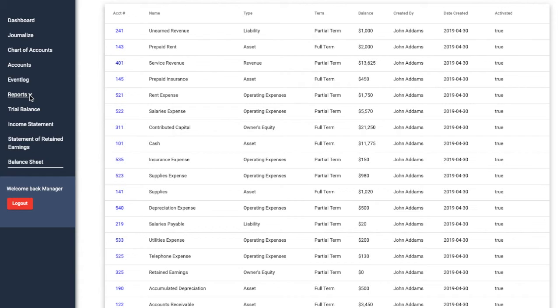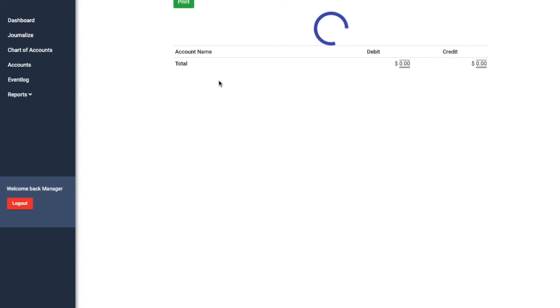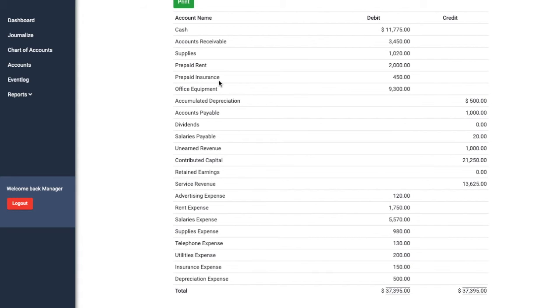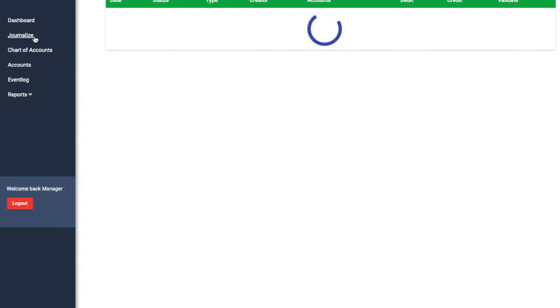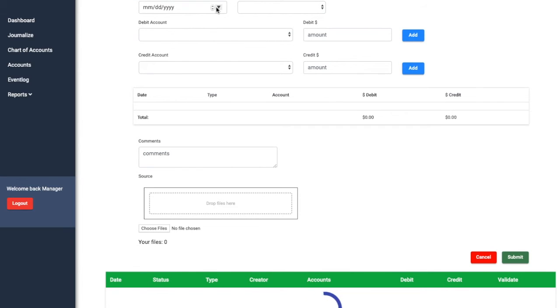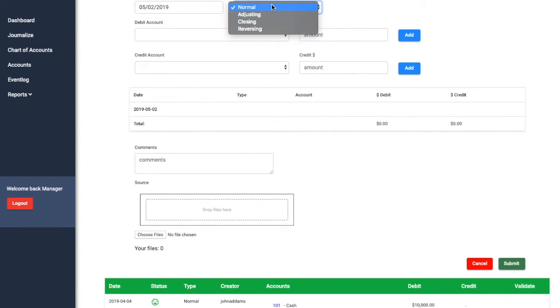So as a manager, you're also able to generate reports. This is the current trial balance for this period of time. As you can see right now, the current balance is $37,395. Let's go in and change that with a journal entry. We don't have to wait for everything to load.